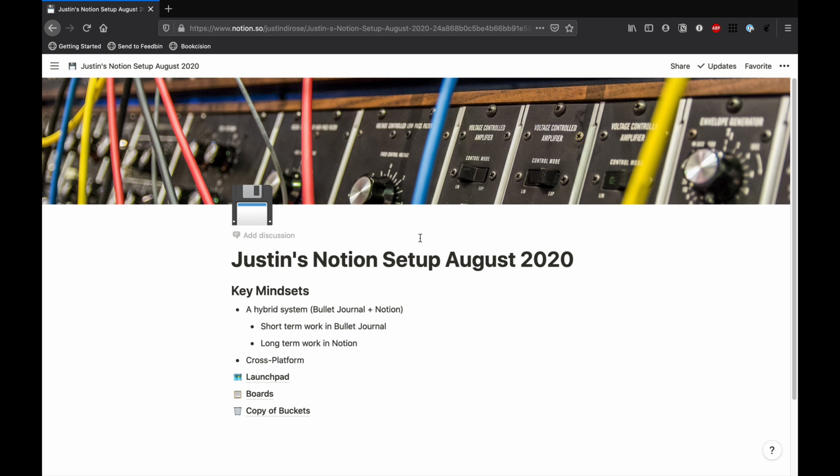The foundations of this system really originate from three main sources. First, August Bradley's life operating system that he builds inside of Notion. There are some great principles and ideas that I've pulled out as far as building the productivity system inside of Notion from his videos, though this is far, far, far less complex.